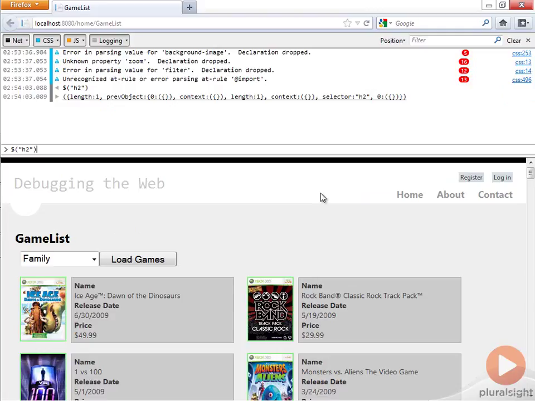Could even take this and change some element of the page. In this case, I'll set the text to all the H2s. In this case, there's only one, to something that we can actually see from the console window.